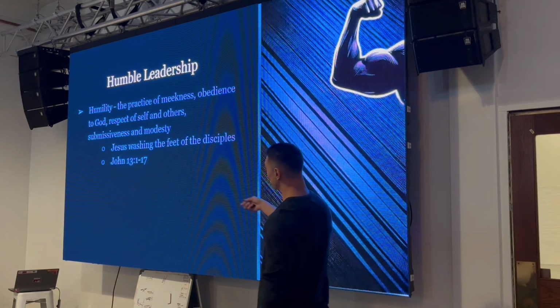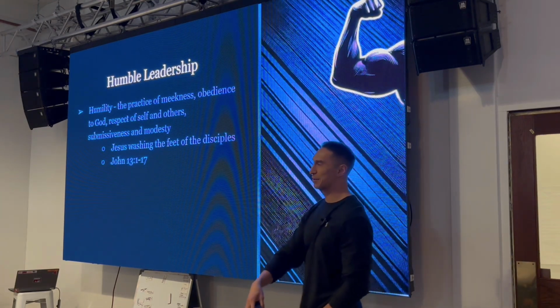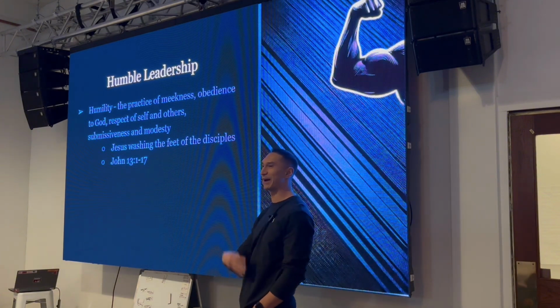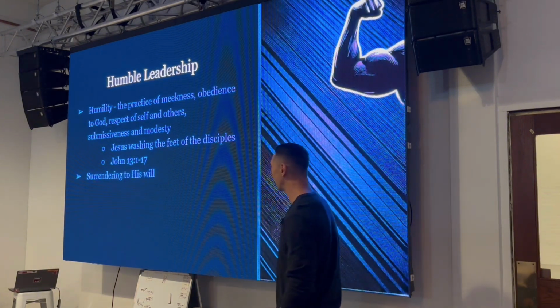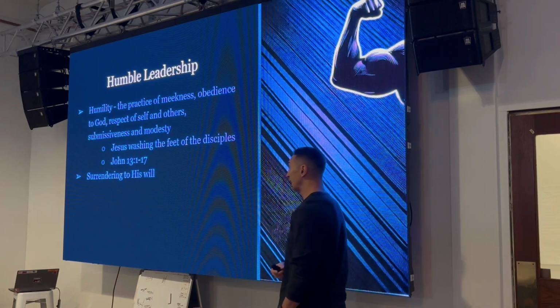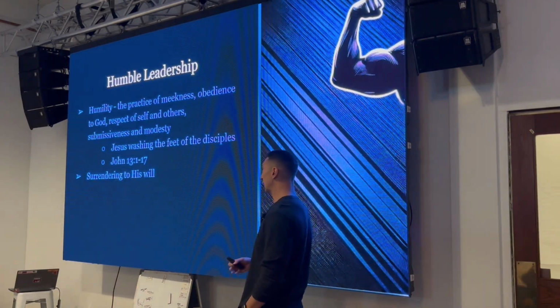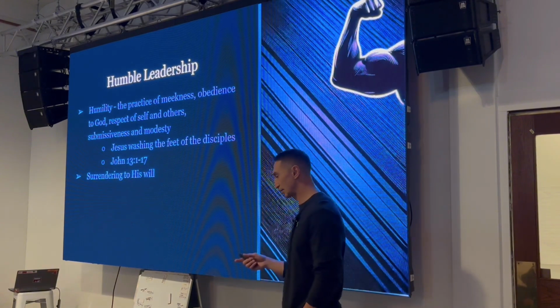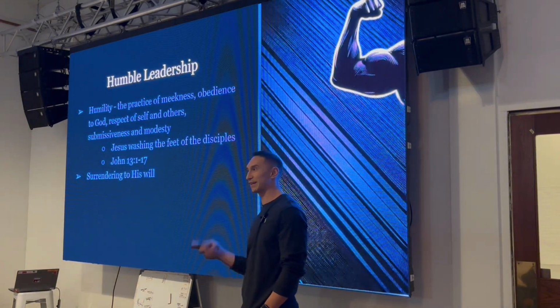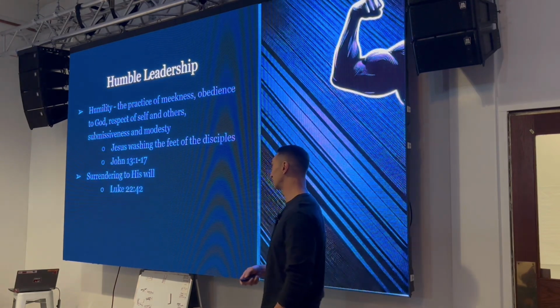Now, the scripture, John chapter 13, verses 1 through 17, we're not going to read that, but that's the story of how Jesus washed feet and how He explains what He's doing and why He's doing it there. And this part is also really important because of surrendering to His will. This is where you've got to check your ego. So leaders don't have egos. Leaders are the ones that will surrender to His will and not try to be stubborn and get it done in their own way, get their own things done and have their own way. They're open to surrendering to His will.